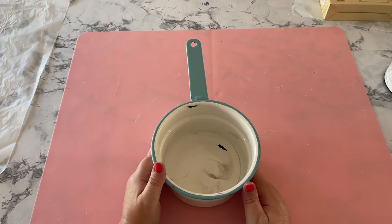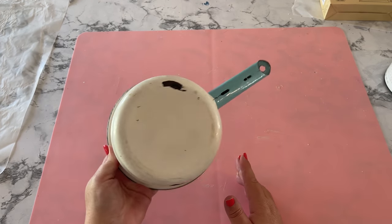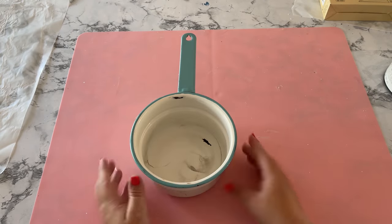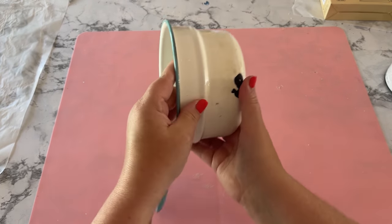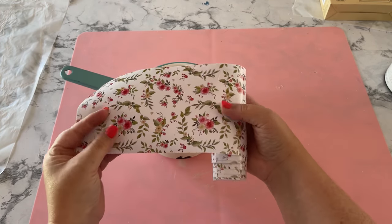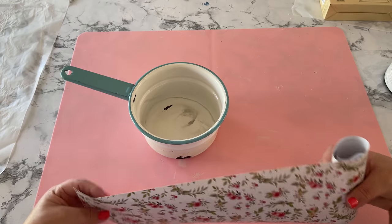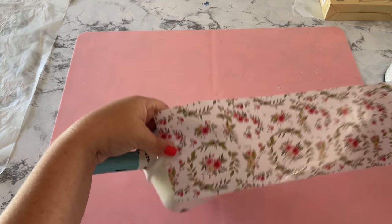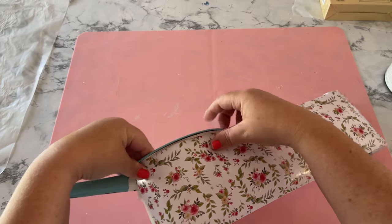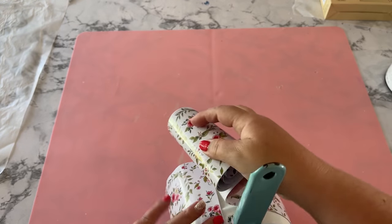Now for the next thrift flip, I found this enamelware pot at a junk store, actually. I paid a couple dollars for it, and oh, I just love the colors. I hardly ever find them in this aqua blue trim. You see them in black a lot and red, but I just love this aqua blue. Now, it's just perfectly cute on its own, but I want to upgrade it just a little bit. I don't want to do anything to it that would completely change it forever. I want it to be temporary if I do anything.